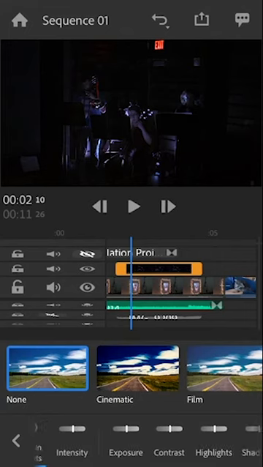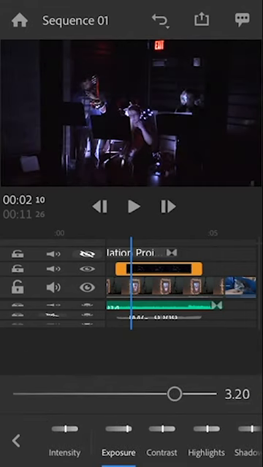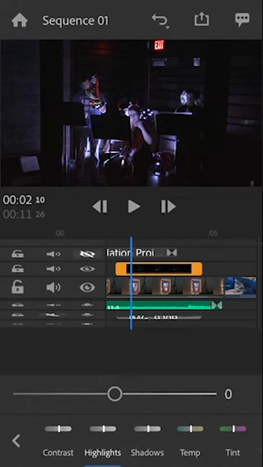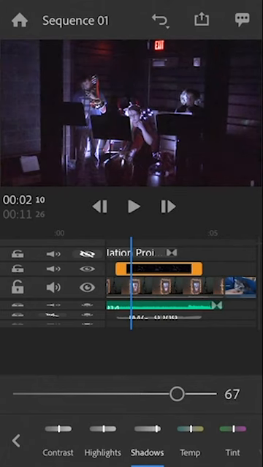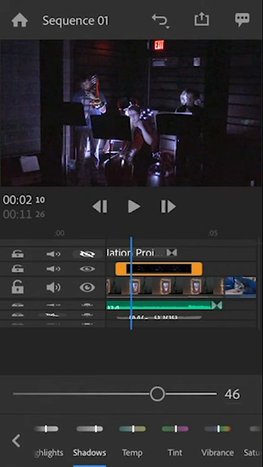So I'm going to scroll down here, and here's exposure. I click this, and I can really just bring the exposure up a little bit and make it a little clearer. I also have the option to change the highlights and the shadows. Sometimes the shadows are dark. There are things in the black background that I want to bring up. I can turn that up. And for this being on a phone and me doing this really quickly, it's pretty amazing. So I do like this.